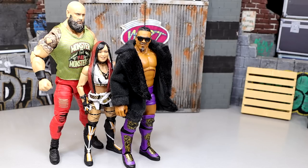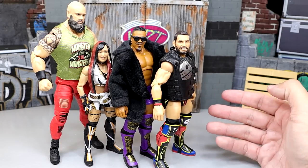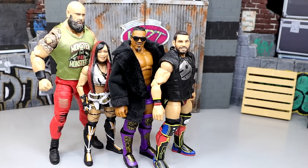Coming in at number three might shock some people, but I am going with Johnny Gargano. Very solid piece, very good figure overall. I think the gear is solid, I love the formula, Johnny Gargano Syndrome is dead, and the head sculpt is not bad. I actually really like his entrance vest. But I don't think the head sculpt is the greatest - I think it could be better. I really do enjoy the Gargano figure, but I'd rather have the other two, and we do have some good Johnnies of the past.